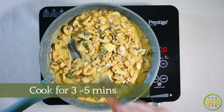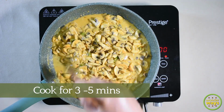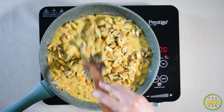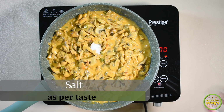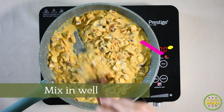Though we have not added any water, you can see a lot of water released by the mushrooms. So we continue cooking till the gravy becomes thick. Now add salt as per taste and give a good mix.